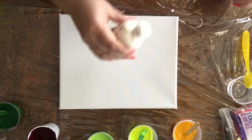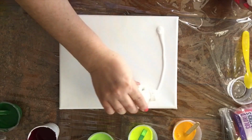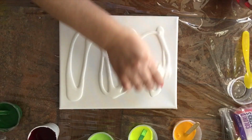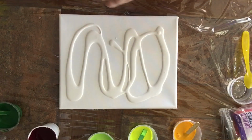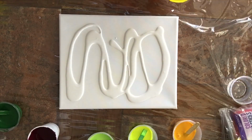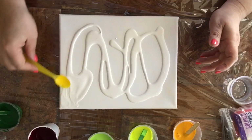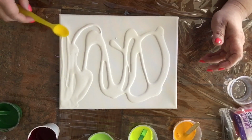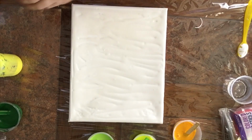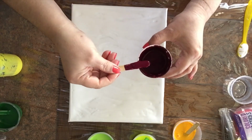Oh, by the way, this is latex or house paint, which already has medium in it. And I'm going to smear it through my canvas. So I'm gonna do it off camera, but I did want to show you this step. Okay, I turn my canvas around and I'm gonna start with the burgundy color.